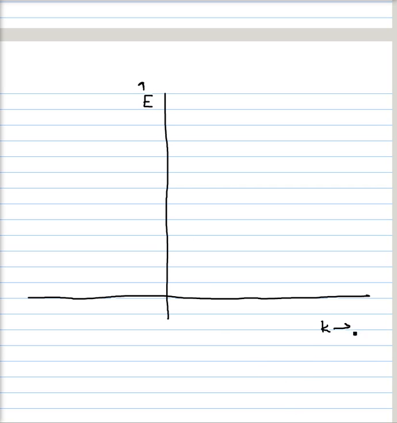Now let us have an energy versus k plot. This is the energy E and this is the wave vector k. Let us take the reference as 0. Let us have one point as pi upon a, the second point as 2 pi upon a, similarly 3 pi upon a, 4 pi upon a, and so on. And on the left hand side, minus pi, minus 2 pi, minus 3 pi, minus 4 pi, and so on.